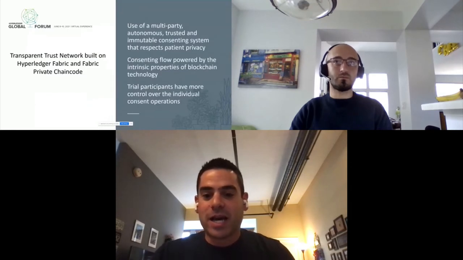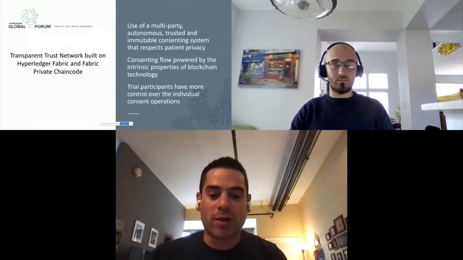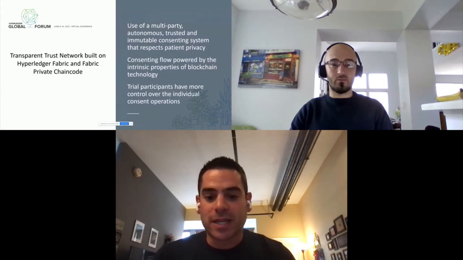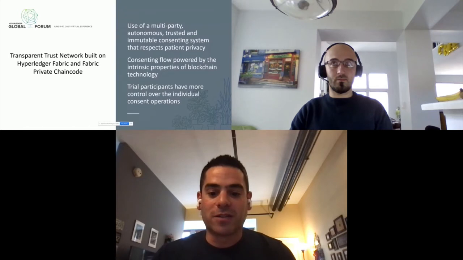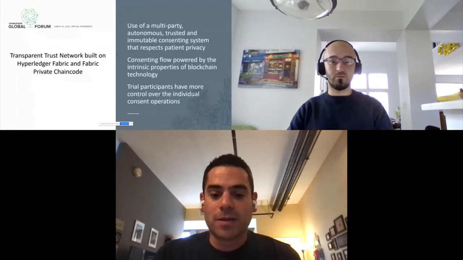Based on all of this research and working jointly with IBM and Intel, we've come up with a proposal for addressing the challenges highlighted in clinical trials. This approach is rooted in a transparent trust network built on Hyperledger Fabric and Fabric Private Chaincode technologies. Collectively, they facilitate the flow of the informed consent process and analysis of collected data without compromising patient privacy and data integrity. This gives subjects more control over the consenting process and granularity to which they're willing to share information, enabling more secure multiparty information sharing, powered by distributed ledger technology.